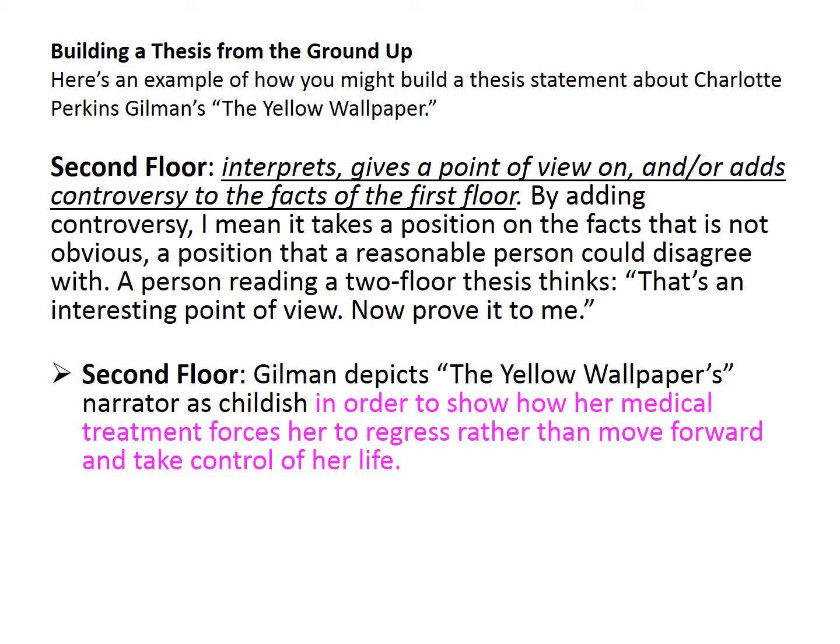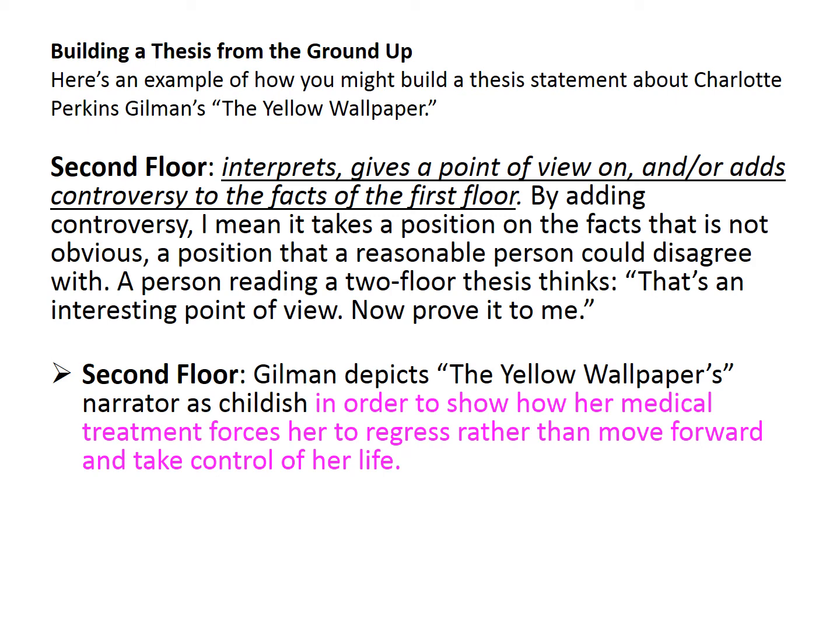Here's a possibility of how you might add a second floor to this thesis statement in order to make it more debatable. Gilman depicts the Yellow Wallpaper's narrator as childish in order to show how her medical treatment forces her to regress rather than move forward and take control of her life.